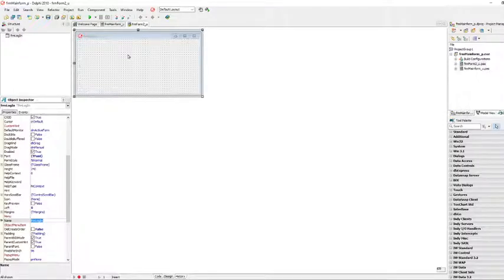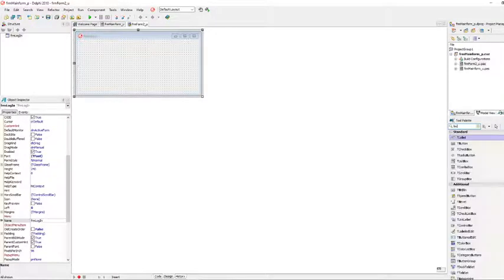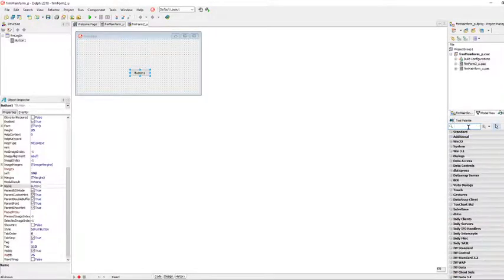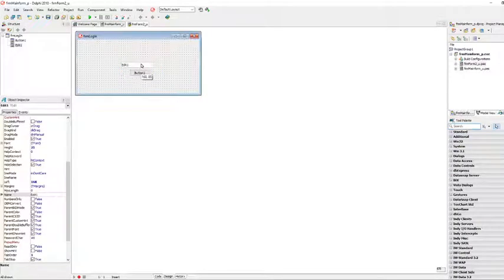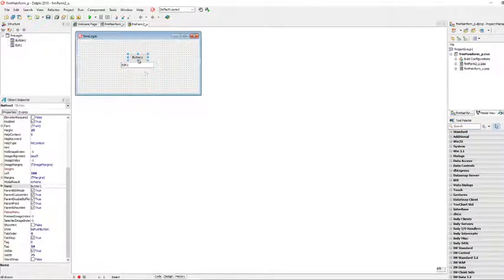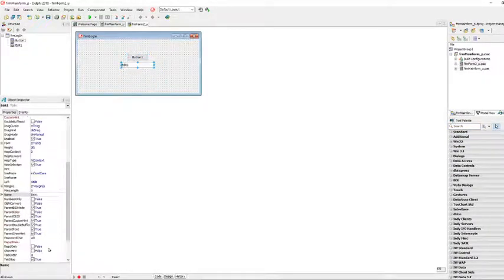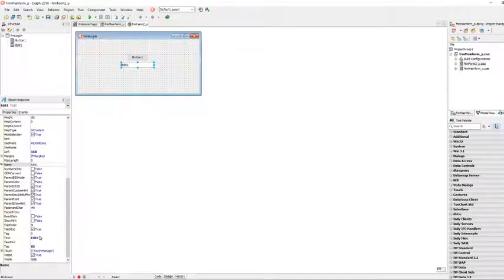So now, this is where it becomes complicated. I'm going to put a button on there and an edit. We're going to ignore all the rest now. I'm going to take the text out of my edit.